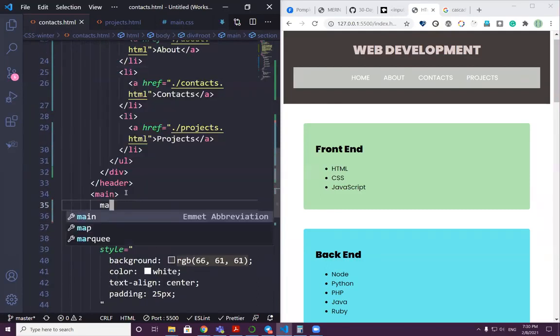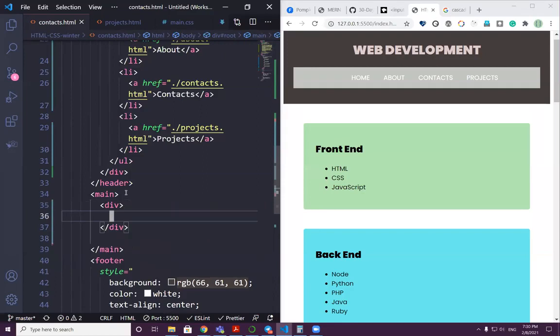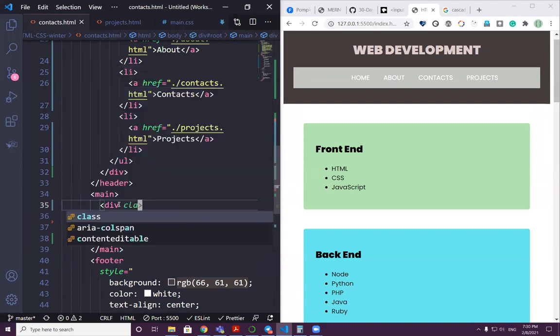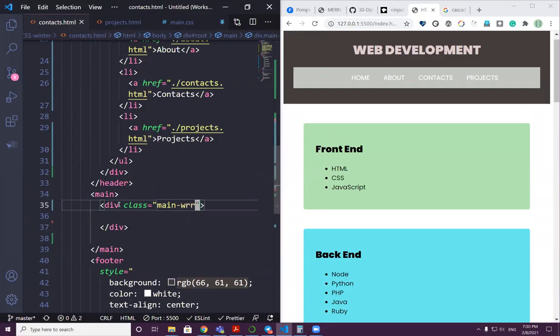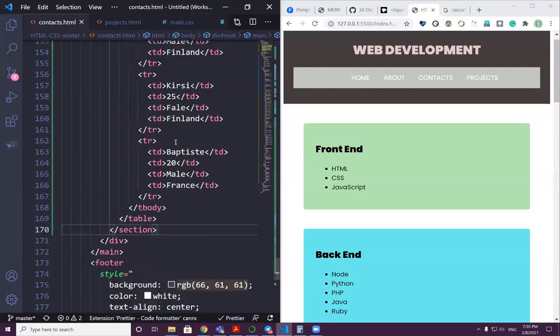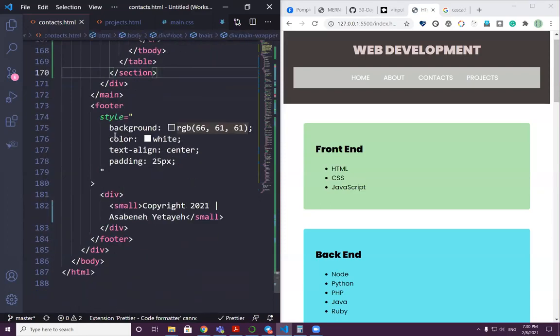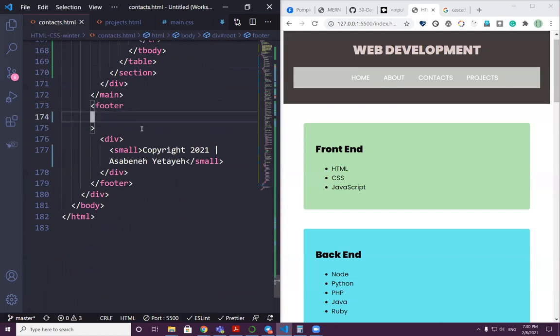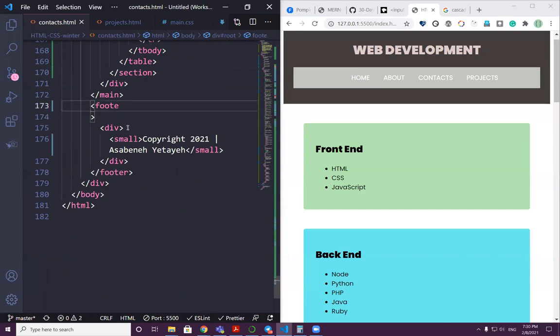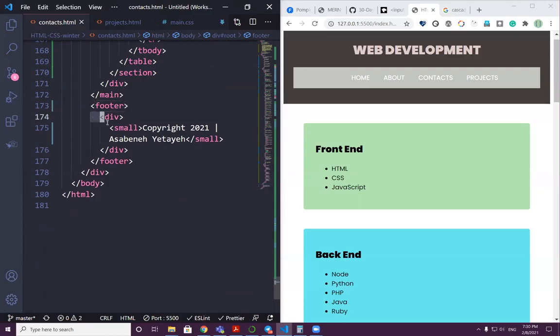And then main div, and I can call this class or ID. You can call it class, which is somehow good. Main wrapper. And for instance, this, we have this already.